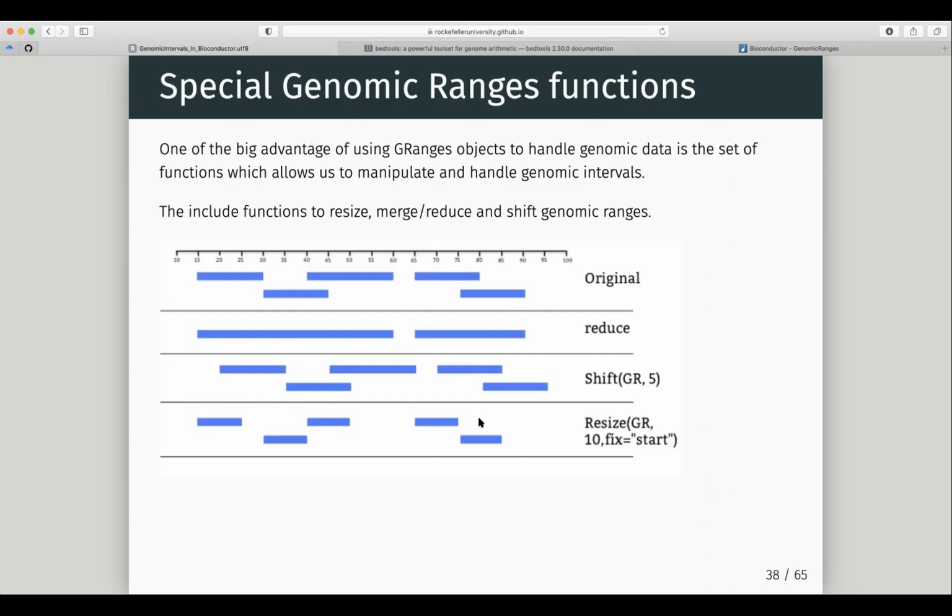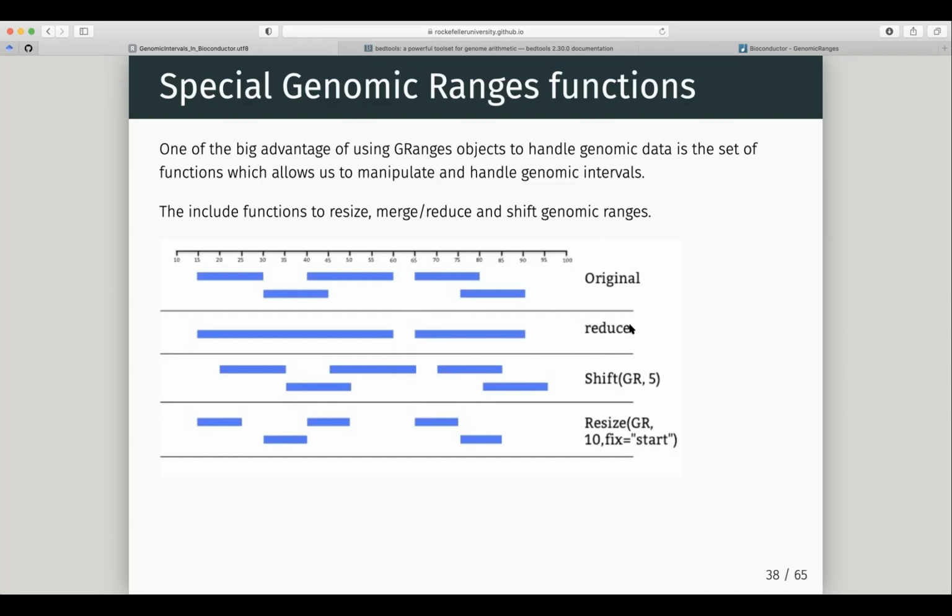Some of the functions we'll cover are shift, to move our GRanges along some coordinates, and resize, so now I want it to be centered on the start, maybe make it smaller, maybe center on the middle and expand from there a certain size.